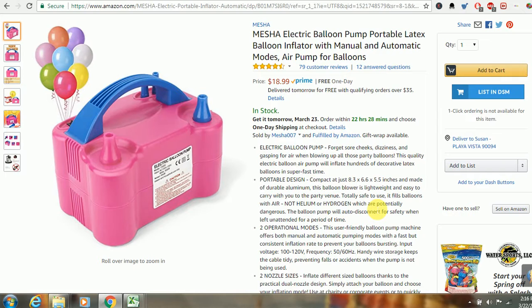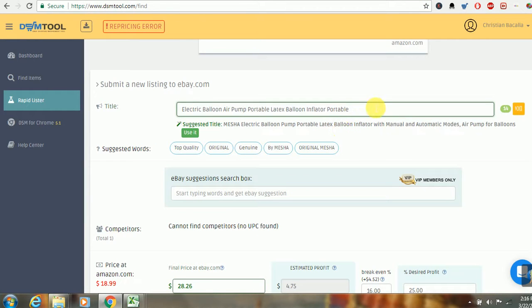So we could put something in there like safe, maybe. Not helium, safer, or safer than helium. You know, I'm just being creative if we have the room. But keywords are the most important right now. So let's just put manual or automatic. I like that. Manual.